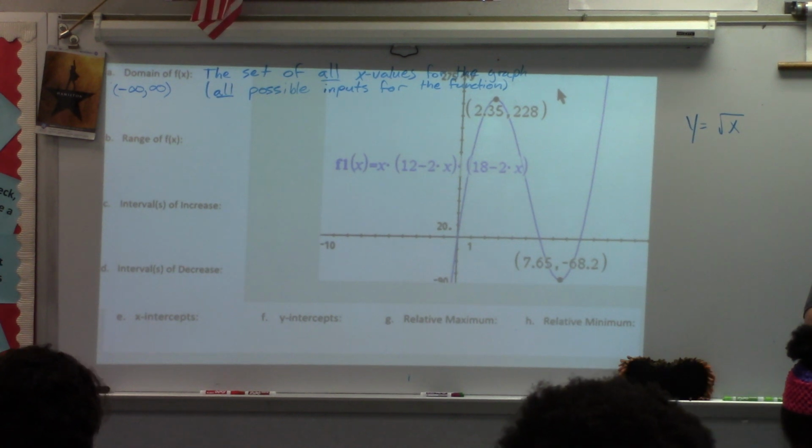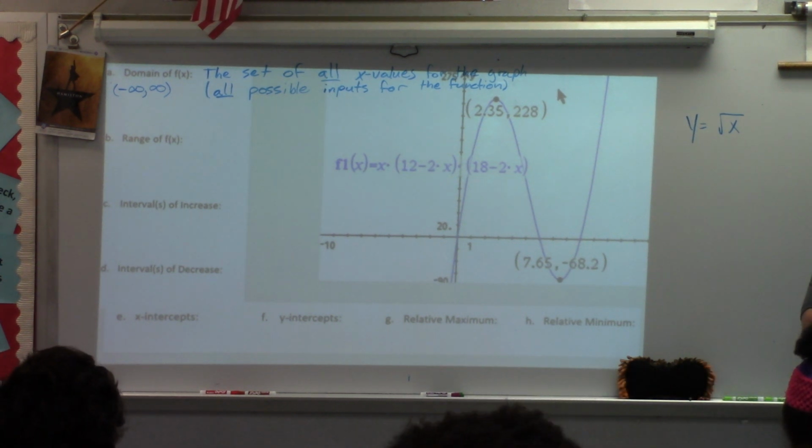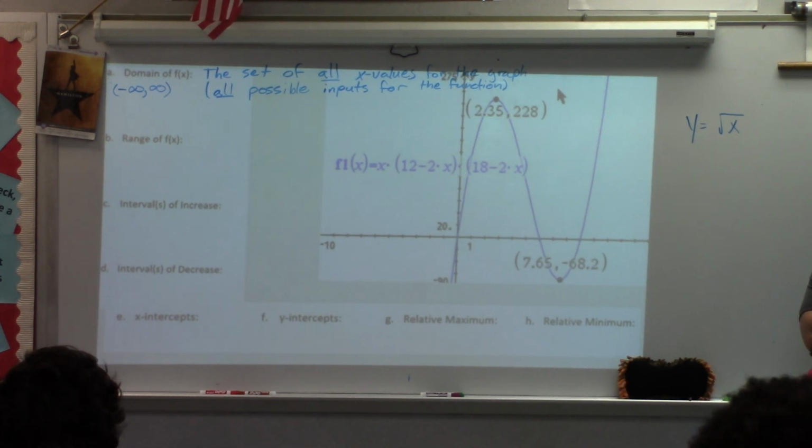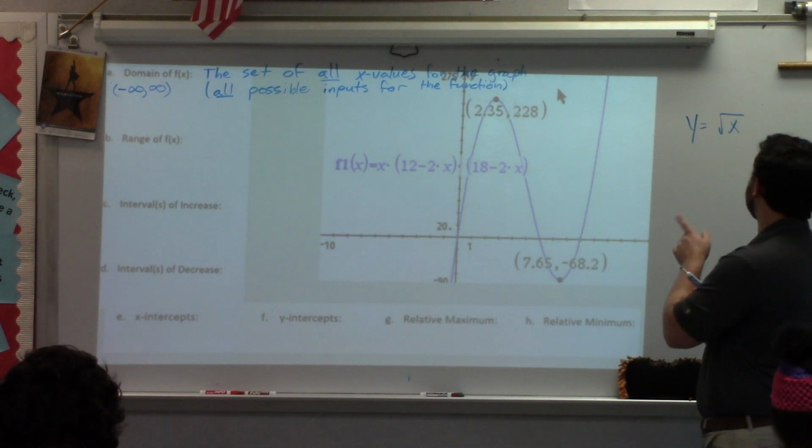You actually can take the square root of pi. Pick up that calculator. Take that square root of pi. It's going to be ugly. It's going to be an irrational number. What's the square root of pi, roughly? 1.7 something? And it's got a whole bunch of decimals after it? Yeah. So can you take the square root of pi? Yes. Right? You can take the square root of any positive number. You cannot take the square root of a negative.